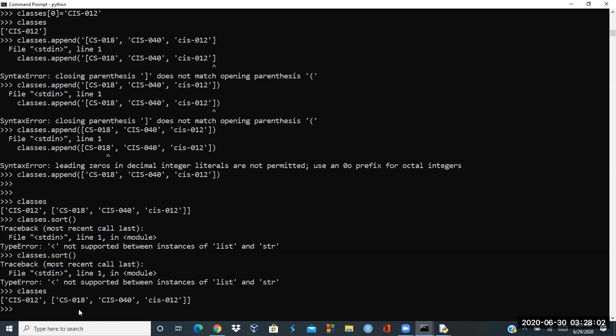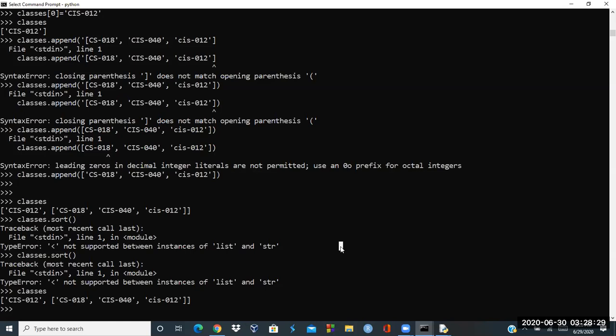Sort is not going to do this. So we have to remove this one to make it only one list, because the two lists cannot be sorted together.